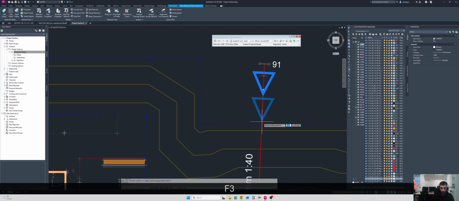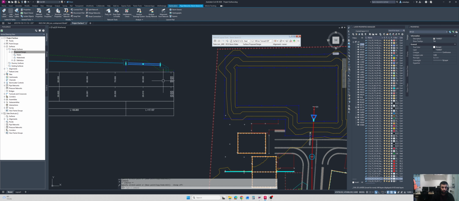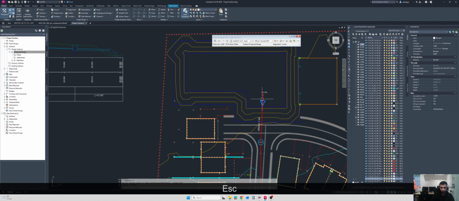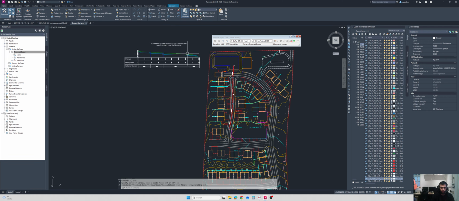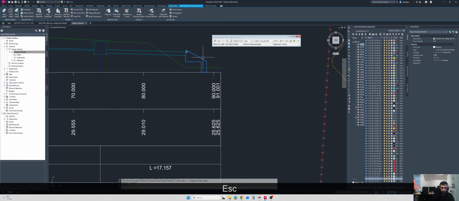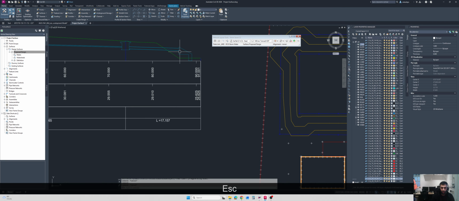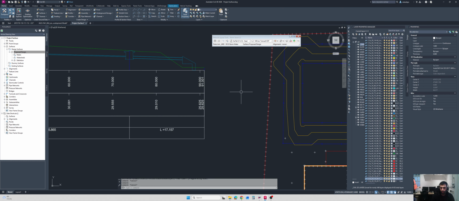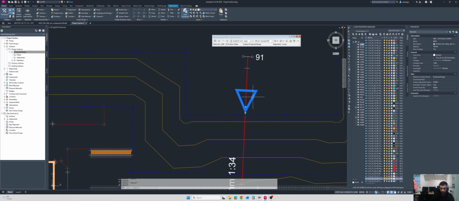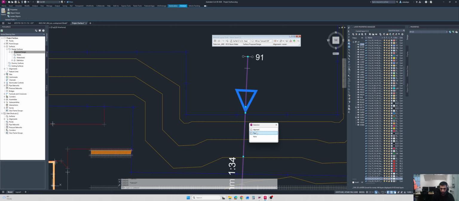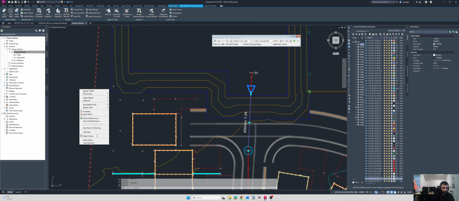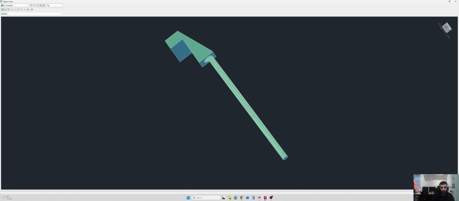F3. Now what else has to be fixed? I think it was the proper connection.